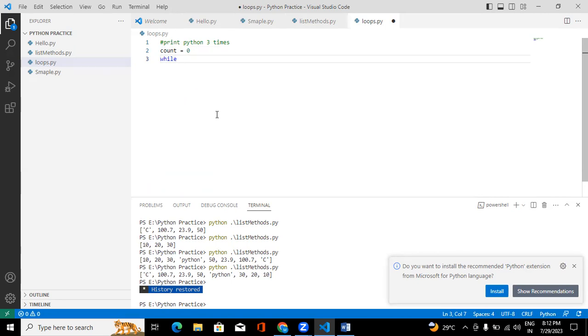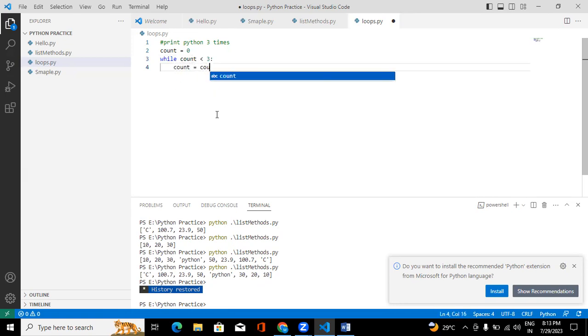So I want to print 3 times. What is my count variable first time? 0. Then I am going to increase it by 1. At that time the value is 1. Next time I am going to add plus 1 to that count variable. 1 plus 1 will become 2. So 0, 1, 2. Total 3 times. Now 2 is less than 3, right? So 3 times it will repeat. I will write the code and I will explain.